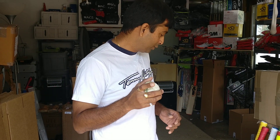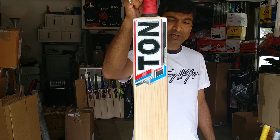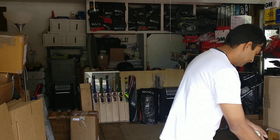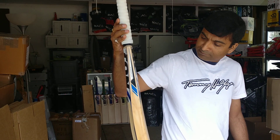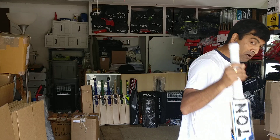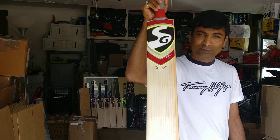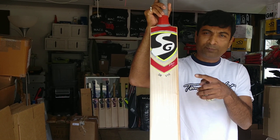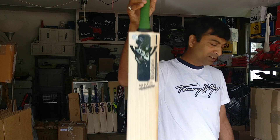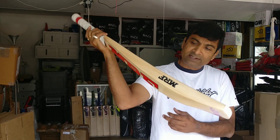What I wanted to show you today is there are a few bats that I've knocked in. One is the Turn Result Edition, the second is a DSC purchased in India, the third is a Turn Player Edition also purchased from India — a used bat that a customer sent for knocking in, not in great shape. We also have Suresh Raina's actual cricket bat from his own personal kit bag, a Mace Bulgion, and a Grand Edition MRF. All these bats have been knocked in and oiled.